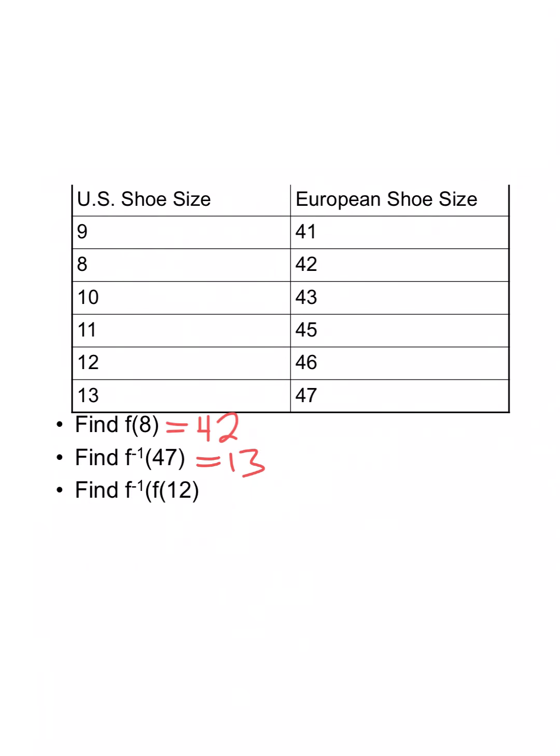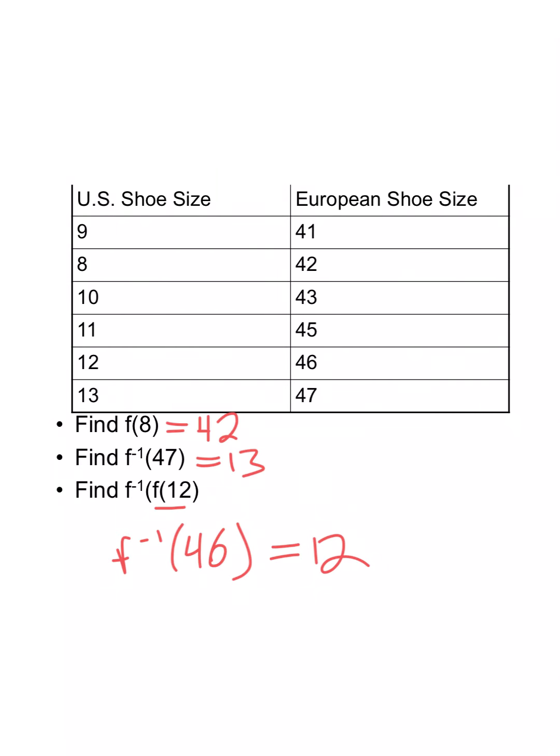And for our final question, there's two parts here. The inside expression here is f of 12. Now that means I have to figure out what is a y value that corresponds to 12. So if I look at my table, my y value is going to be 46, which means I can simplify this to be f inverse of 46. Okay, now what that means is I need to figure out what the x value is that corresponds to this. So going back to my table, 46 has the x value of 12. So I know my answer is going to be 12.